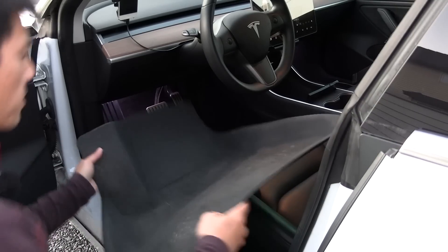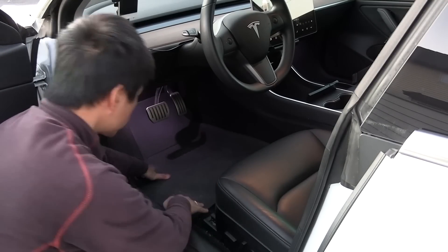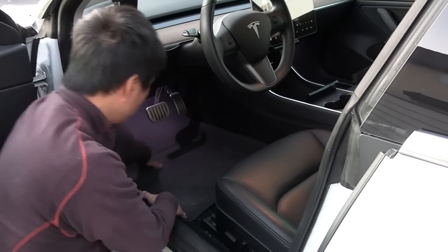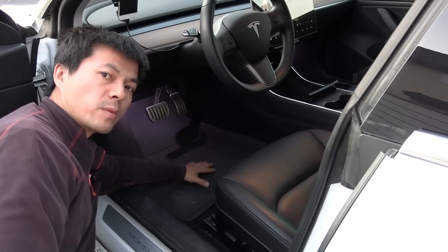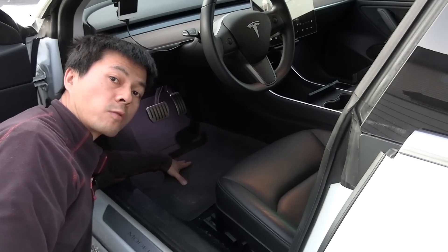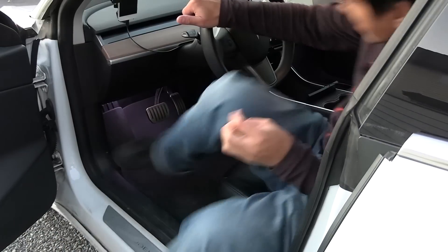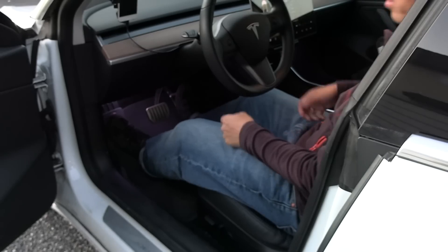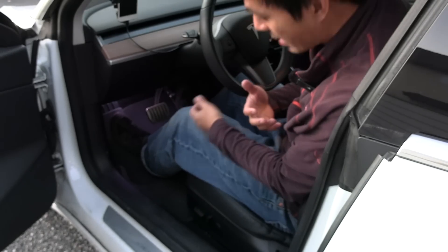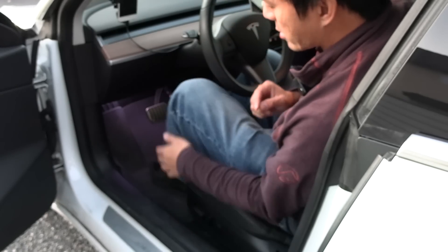Then we take the copy. I can feel it — it doesn't have that nice shape like the original. But once you fit it in here, it also stays in place. My initial concern with the lack of perfect fit shape was that parts of the floor mat would poke out unnaturally, but I haven't experienced that at all. Once it's there, let me just try to sit in here and restore my driving position — looks and feel just the same. I'm actually quite happy with this, to be honest. The main selling point is that it is cheaper than the 3D Max Spider, and it also doesn't slide — I tried to purposely slide it and it won't slide.